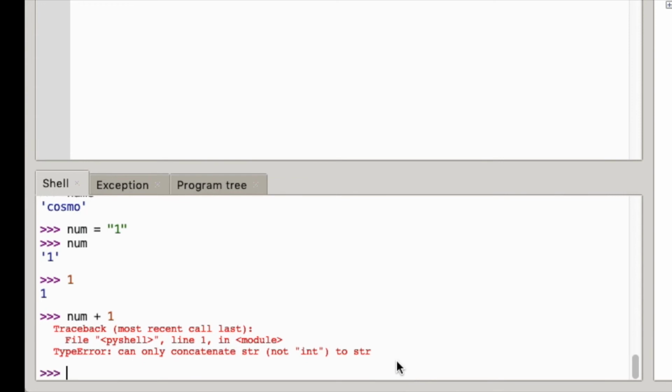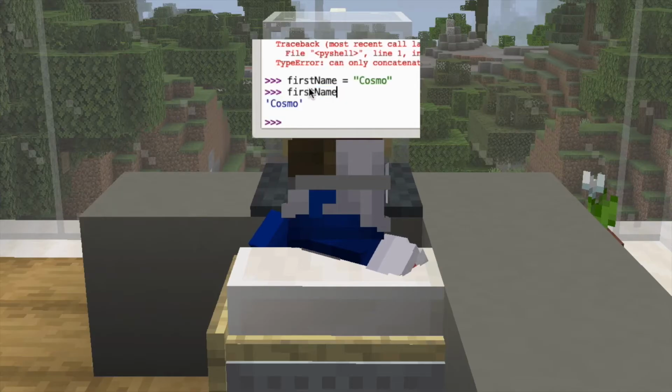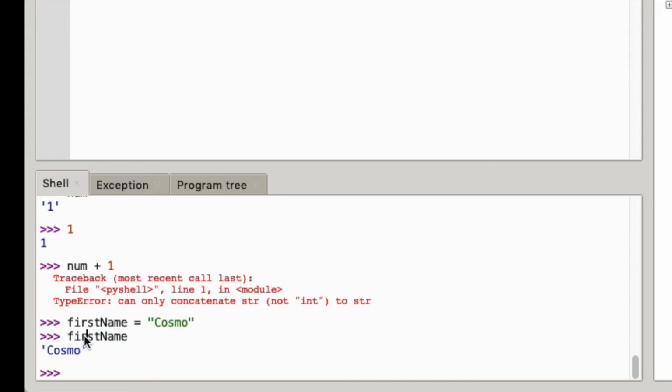So the next fun thing to try and do with variables, I think, would be something like this. If I do firstName equals Cosmo, and output firstName, Cosmo. Now I tend to write variables in a way that is called camel case. So every time you go onto a new word, you put the first letter of that word in uppercase. I just realised it's called camel case because it's got a hump in the middle. But the actual entire variable starts with a lowercase. We can come on to casings later on, but this is just a nice way of making things readable.